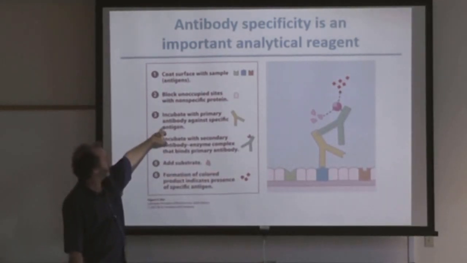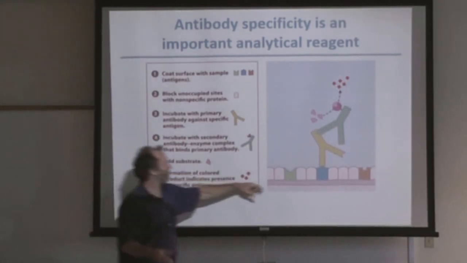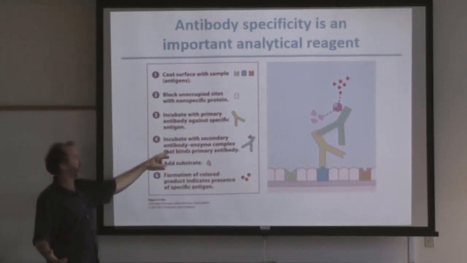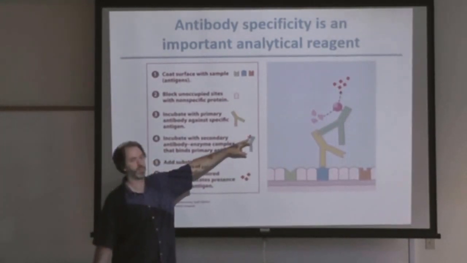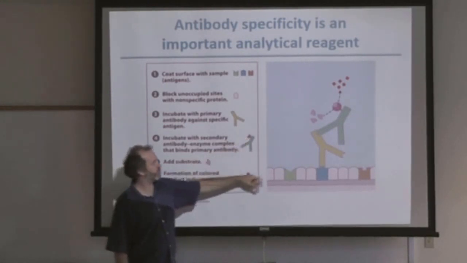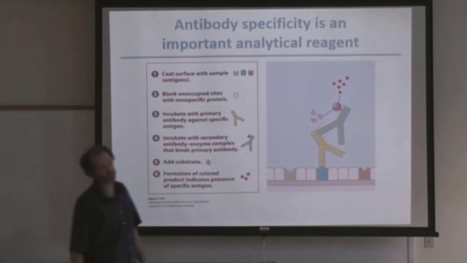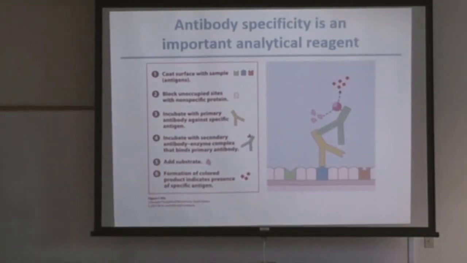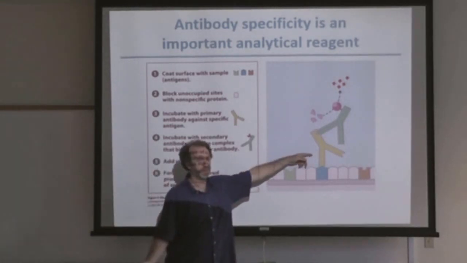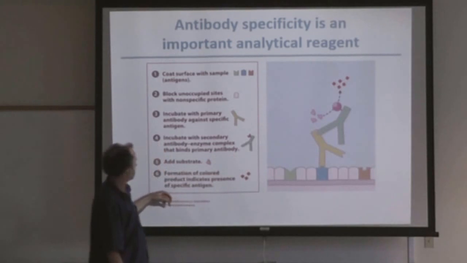And then incubate with the primary antibody that's going to be specific against the antigen you're interested in detecting. Then there's going to be a secondary antibody that has an enzyme or a fluorophore label on it that will recognize, that's specific to the Fc fragment of the species that the primary antibody was produced in. So a lot of primaries are produced in mice, so you'll have a lot of goat anti-mice. A lot of primaries also, polyclonal antibodies are produced in rabbits, although there's companies that make monoclonal rabbit antibodies these days.